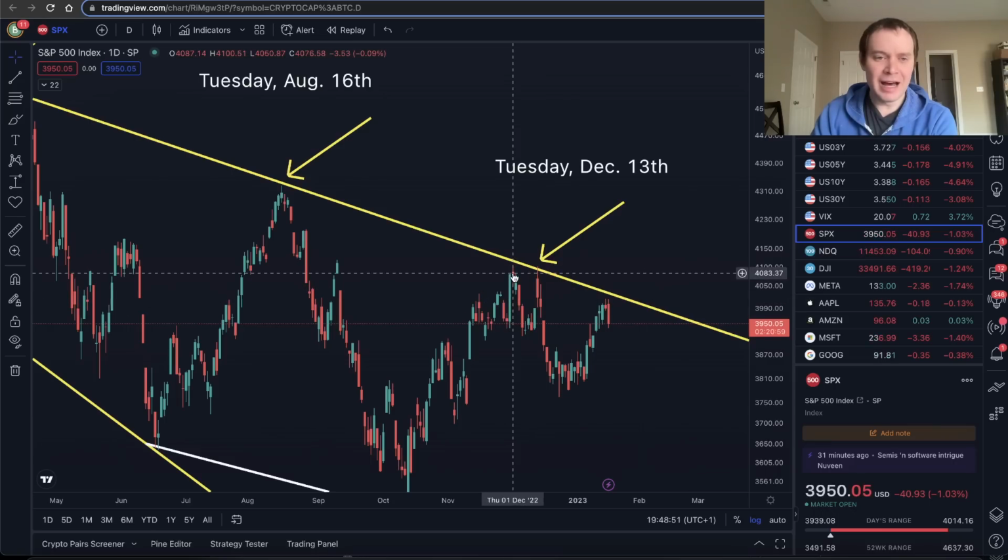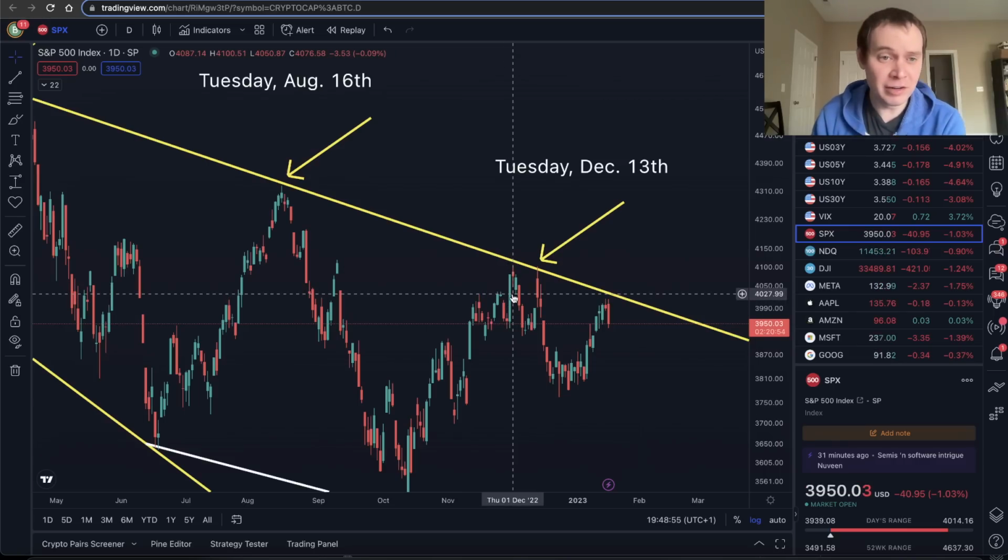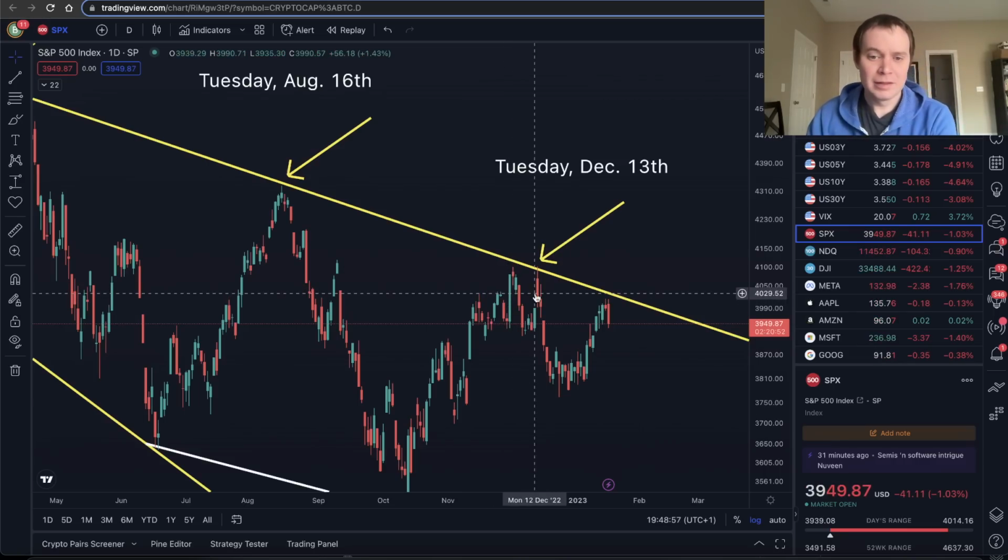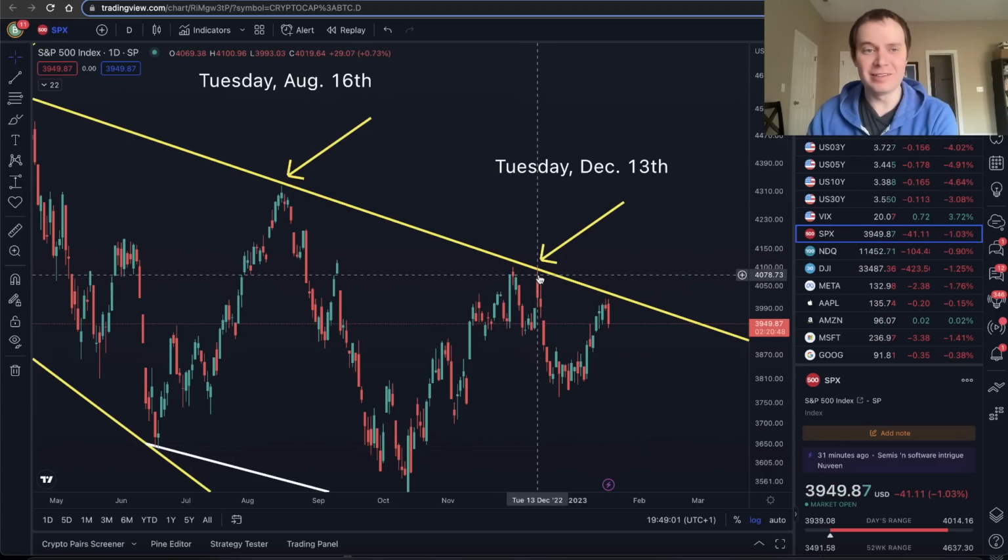What happened? The high, if you look at this right here, the high on that day was 4,151 cents. The high on the actual local top was 4,196 cents. Now, it's only about 50 cents or so higher, but technically it went higher. And as we know, being technically correct is in fact the best way to be correct.